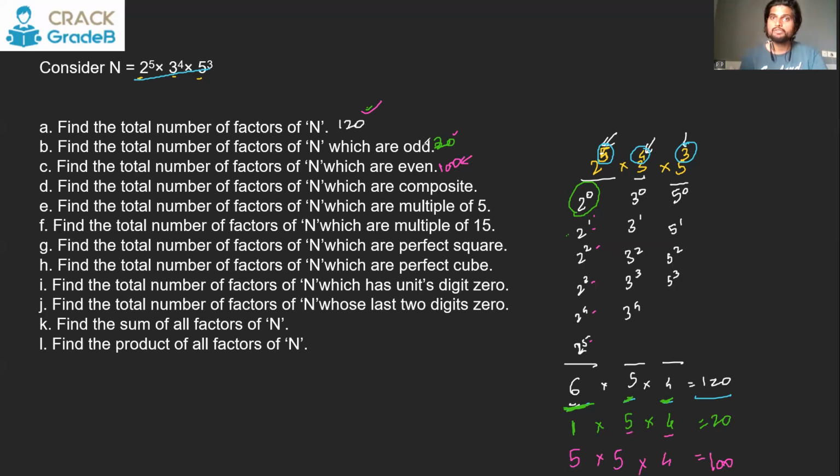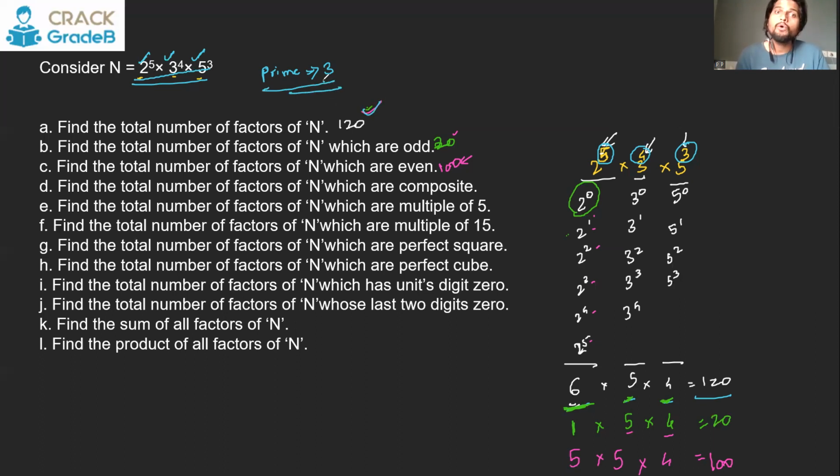And the number of composite factors is also equally important, but it's very easy. For these numbers, how many composite factors are there? So, you know, this number will have how many prime factors? If I ask you how many prime factors are going to be there, there are only 3 prime numbers in its prime factorized form. It doesn't have 7 in it. It doesn't have 11 in it. It doesn't have 13 in it. Because it has only 2, 3, and 5, those 3 are going to be its prime factors. So this number will have only 3 prime factors, that is 2, 3, and 5.